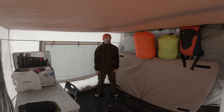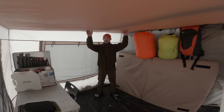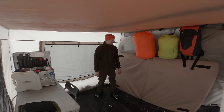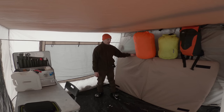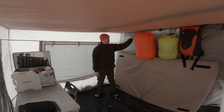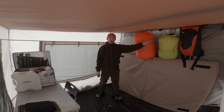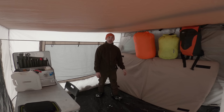Just wanted to give you a little show of the awning room. It's quite spacious. I mean, 2.5 meters by 2.5 meters with obviously 2.5 meter awning. And you know, it's a nice space for a family, but I've got all my bedding here. I won't put that on the ground till later. Got my sleeping bag, got some pillows. I've just got my clothing, wash kit, you know, things like that, hygiene and stuff.